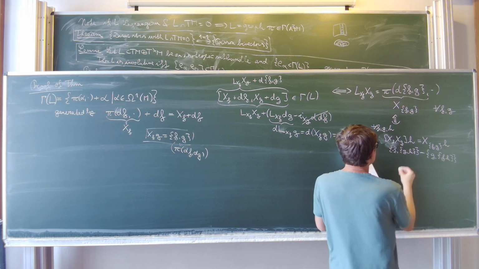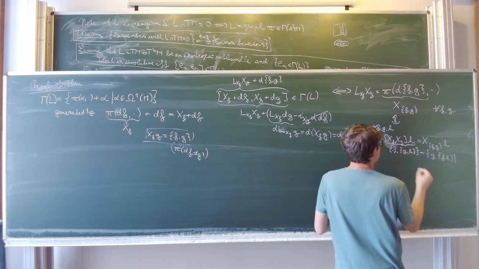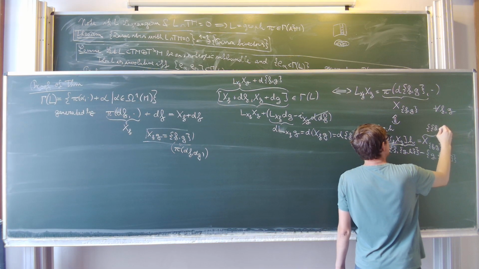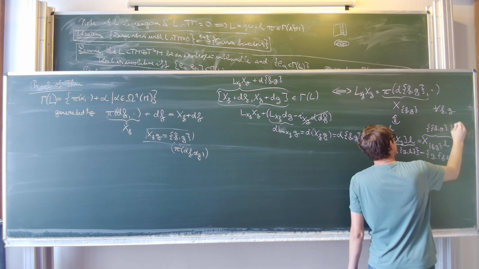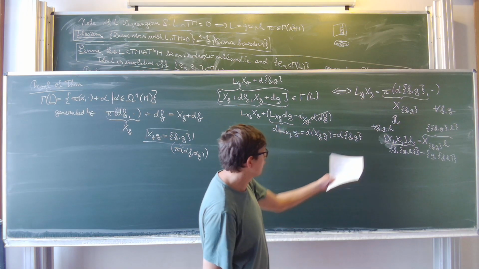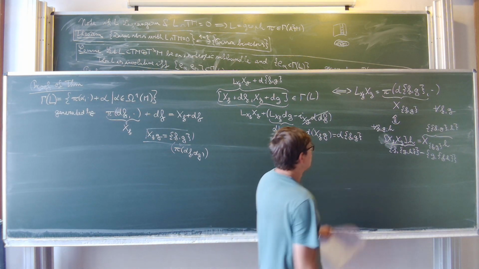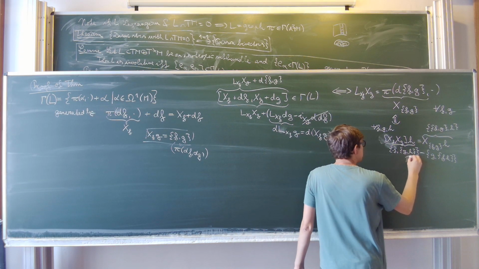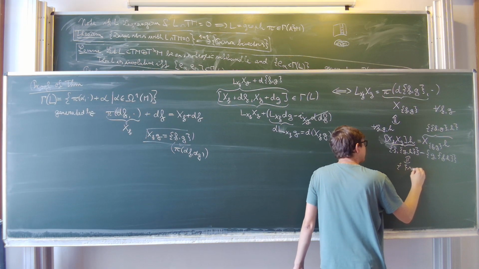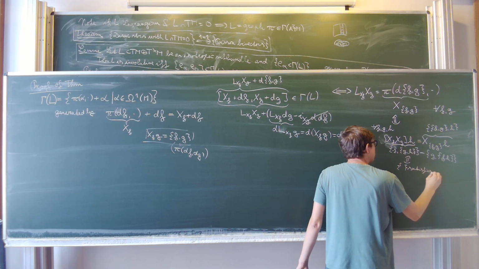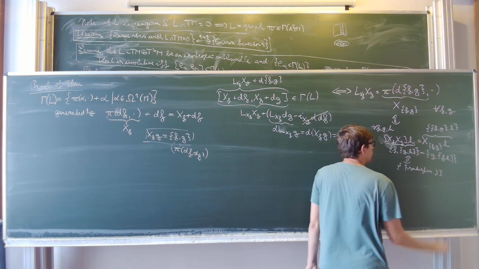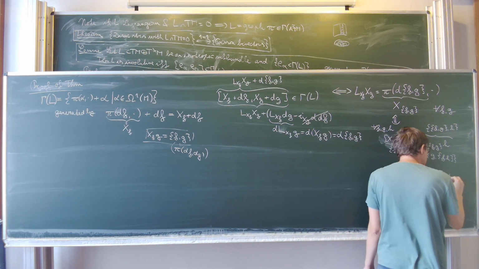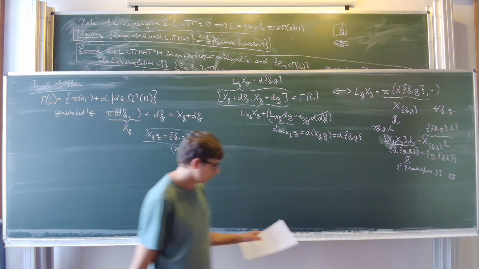That's the left hand side, and the right hand side is simply the bracketing with f and g. And voila! We may need to use the fact that it's antisymmetric a couple of times, but this thing is the same as the bracket satisfying the Jacobi identity, which is the very definition of a Poisson vector: that the induced Poisson bracket satisfies Jacobi. So that's the end.